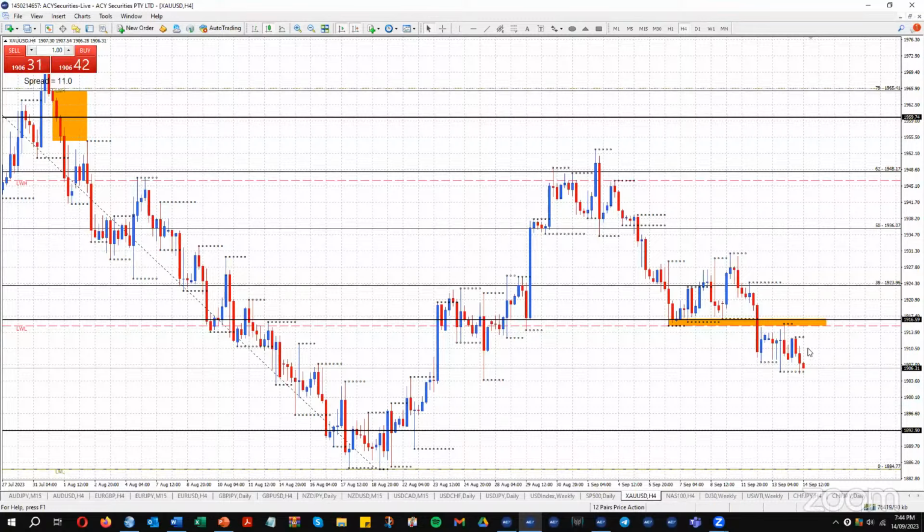Now, it may play nice. It may come back up to that level again to offer you another short from that key level. That's the level I will be watching if the market presented with that opportunity, okay? But it most definitely looks like it's to the downside at the moment until it changes trend. It is putting in a lower top, lower bottom back now on the day chart, moving back below weekly support. So back to the downside.